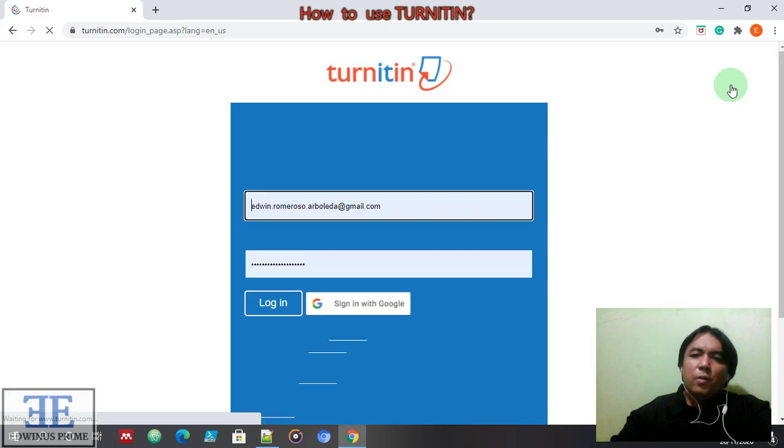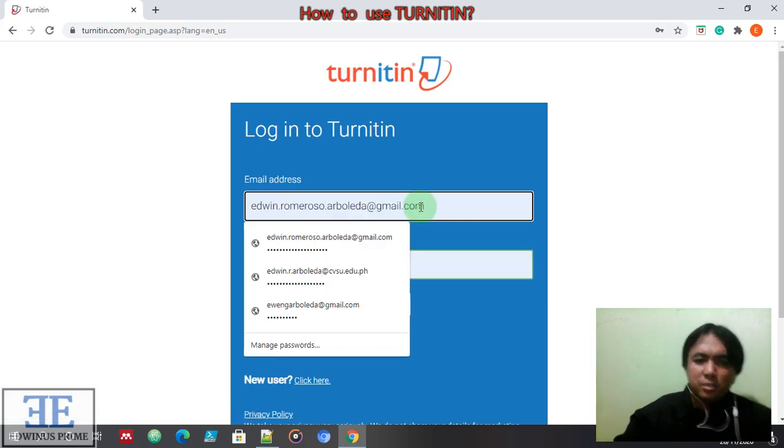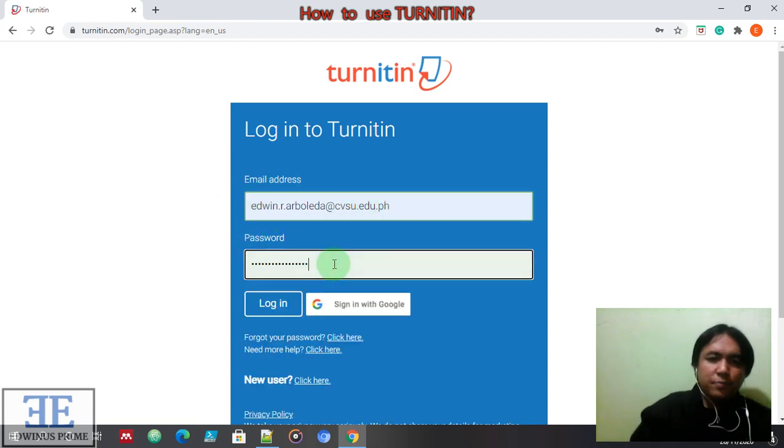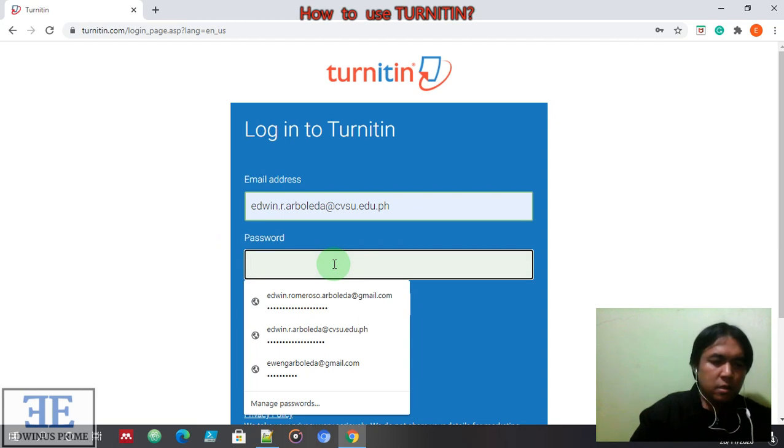First, I will log in as an instructor. This is the email that I will use as an instructor. Remember that even if you are an instructor, you need to submit this email to the administrator of the Turnitin account in your office or in your school for it to be activated as an instructor's account.